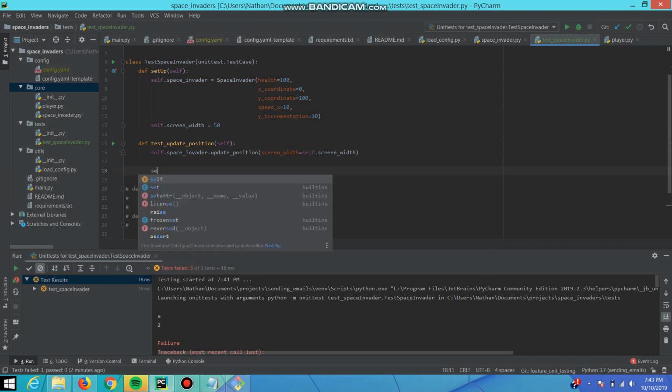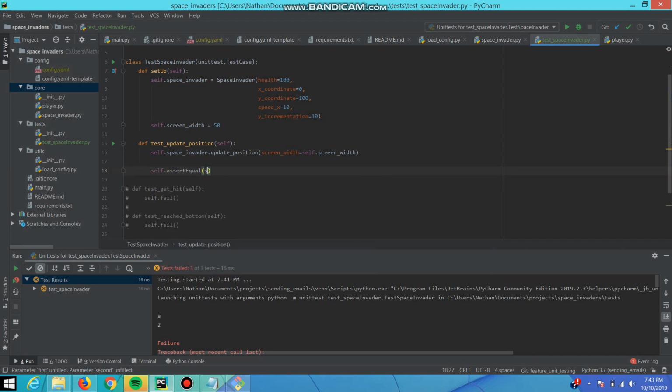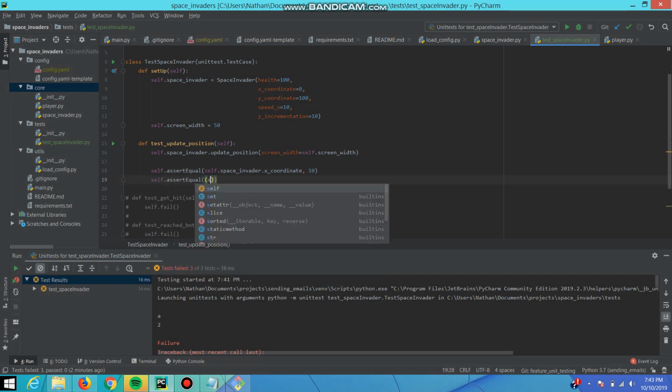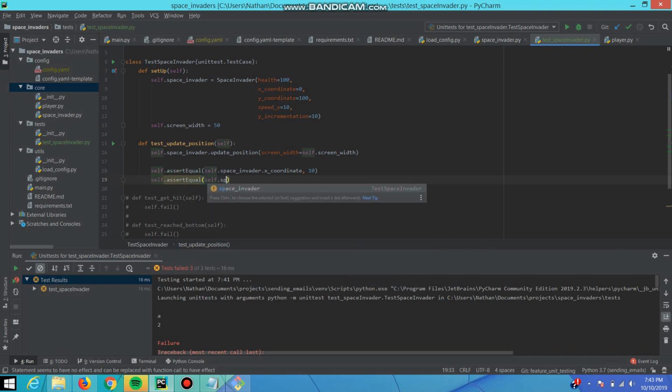We're going to say self.assertEqual self.spaceInvader.xCoordinate, and we know we start at 0, our speed is 10, and we do 1 incrementation, so our Space Invader moves to 10. And self.assertEqual self.spaceInvader.yCoordinate, 100, because we do not drop, right?